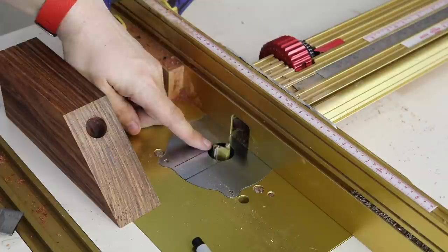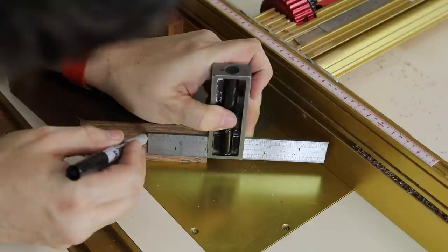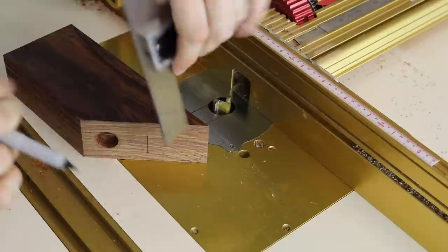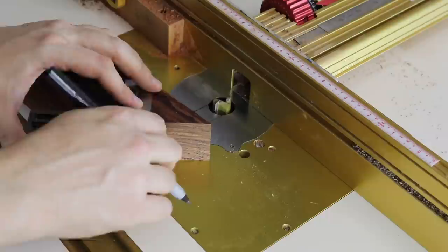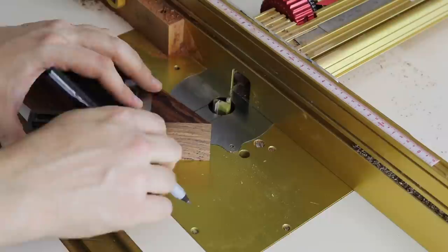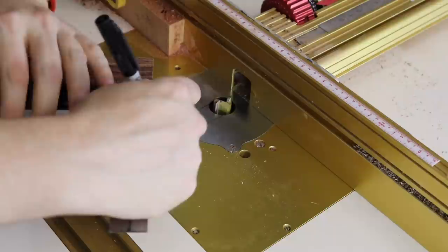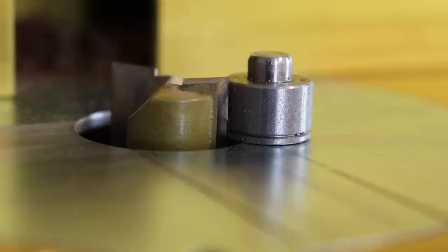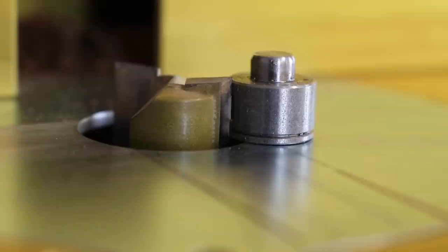I have a 3/4-inch router bit here, and I've marked the edges of the bit where it cuts on both sides. I have a stop and a clamp. The first thing you want to do is make a line 2 inches up from the bottom — that's the total length we're going to cut for the groove. I want to bring that line over and around to either side, and bring down the lines of our 3/4-inch hole to the sole of the plane.